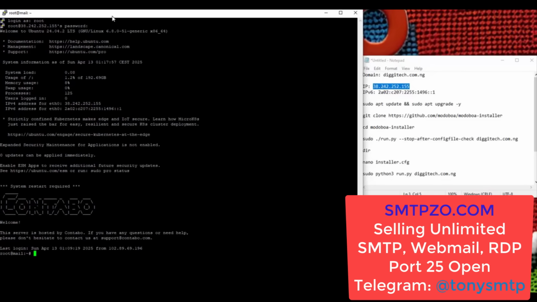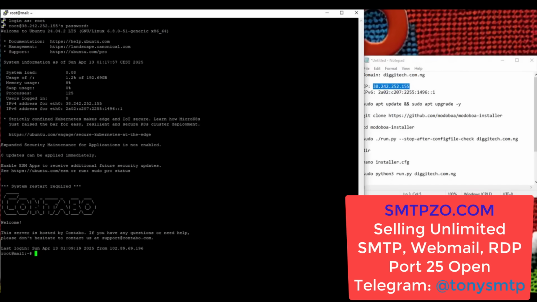So once you are logged in, what else am I going to do? I'm going to run an upgrade and update command. So that is sudo, let me type that.